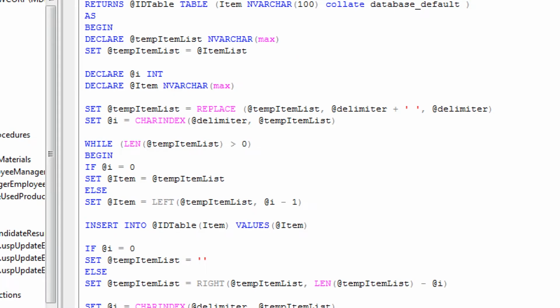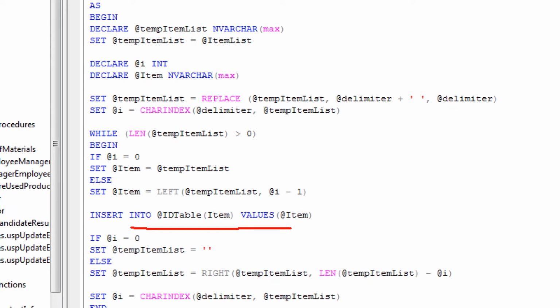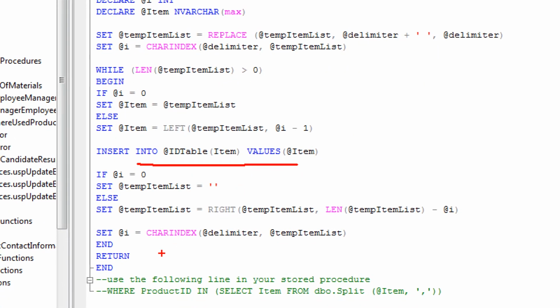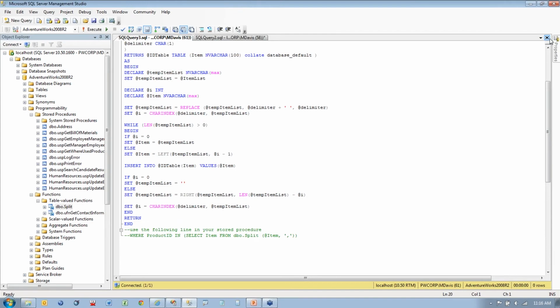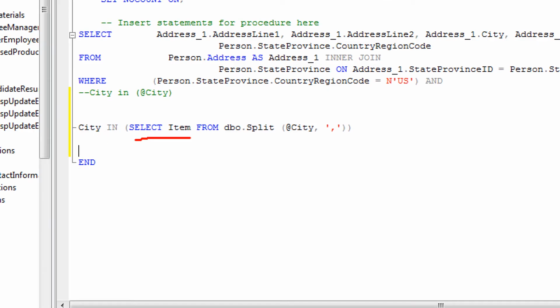Let me do it one more time. There we go. So basically I'm creating a table here, and I'm inserting into that table the values of those items. And I'm returning that list. And so now when I come back here and I say city is in, now I'm getting a list. So basically you can imagine this is a table with a list of all the cities that have been selected. So if I select 10 cities, I'll have 10 rows on that table with the name of each city.